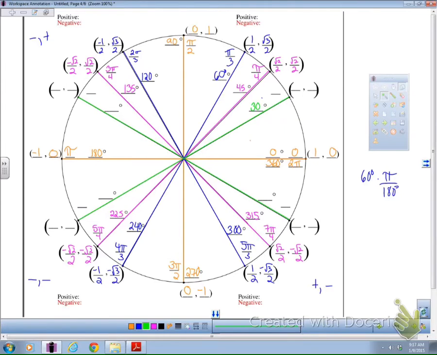So I've got 30. What's the next one I land on? 60. Then I land on 90. Then I land on 120. And then I land on, who's this? Why is 150 the only one that's in the family? Well, it's the only blank we have, right? And it's the only one that's 30 degrees away. Then I add 30 and I land on my checkpoint, 180. Add 30 to that, what do we get? 210. Then we land on 240, then 270, then 300. Who's my other?